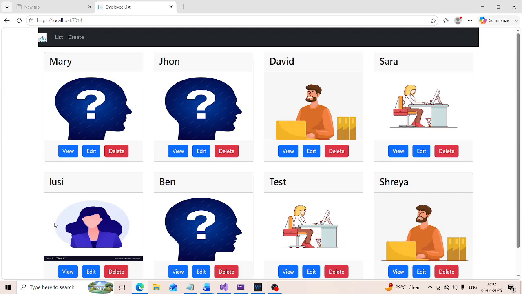There we go. We have no crash. Shreya's photo has updated to david.jpg, and we have no such crashes, because we are using the using statement.